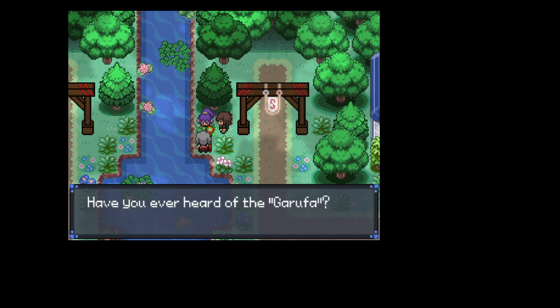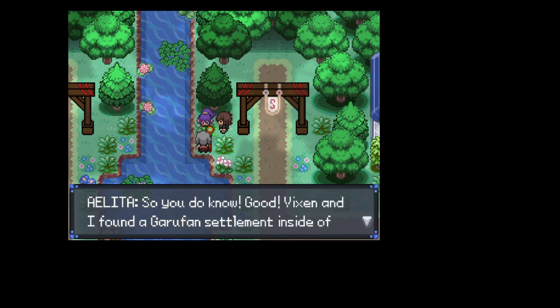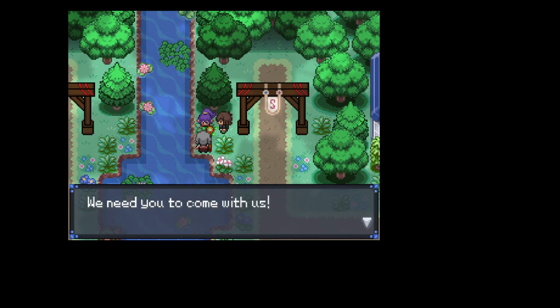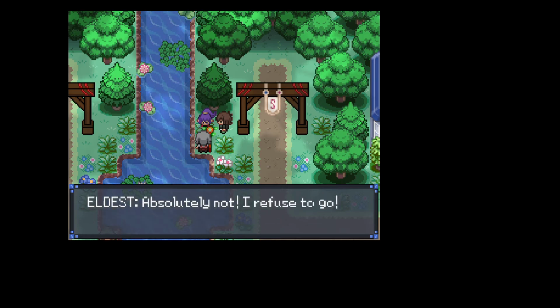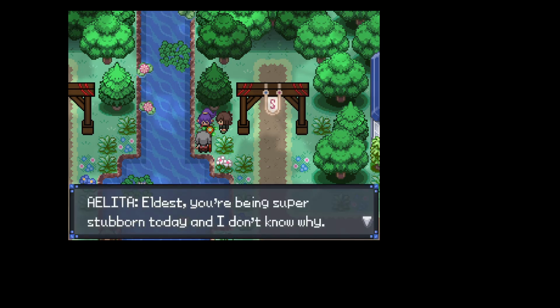Have you heard of the Grufans? Yeah, where did you hear about the Grufans? So you do know. Good. Vixen and I found a Grufan settlement inside of Caratos. We need you to come with us. Absolutely not. I refuse to go. Eldest, you're being super stubborn today. And I don't know why.